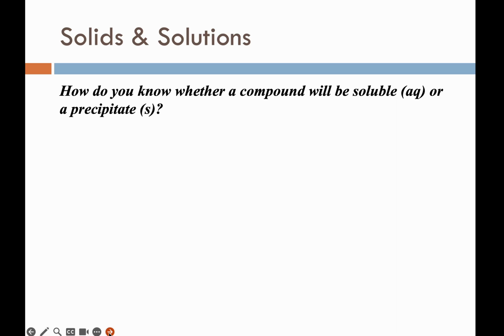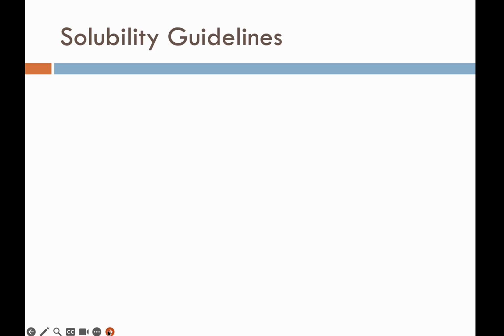How do you know which one you've got? So how do you know if you've got soluble, so aqueous, or precipitate, which is a solid, in your water? How can you tell? Well, we use something called the solubility guidelines. You've actually had this from the first day of our class. These are on the back of your periodic table. There's a list of solubility guidelines. The first question I usually get is, do I need to memorize these for tests? The answer is no. So you get to have those solubility guidelines on any sort of assessment. You can use them just like you get a periodic table on any assessment. All right, they're a little bit dry, but we'll go through each of them and then you'll get to practice with Miss Krishnan today.